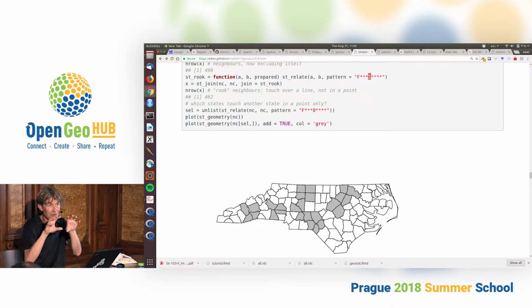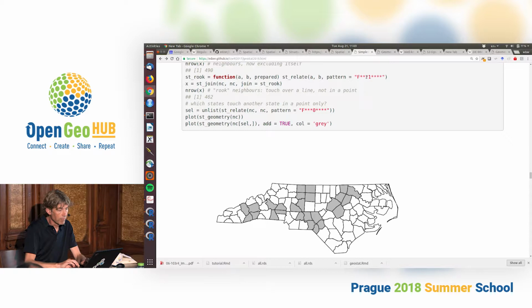So we have a one-dimensional boundary between the two fields. Queen neighbors can move diagonally as well, so they can also have a 0-dimensional connection. So this means the interior of the first and the interior of the second geometry do not intersect. We have no overlapping; the interiors do not intersect. Then the interior of the first with the boundary and exterior of the second doesn't matter.